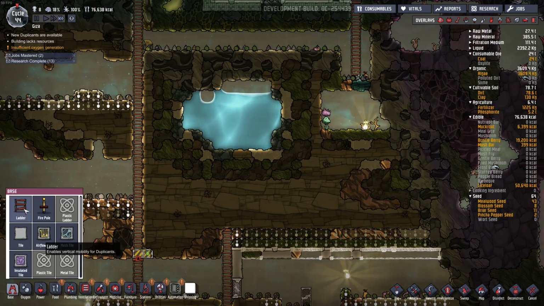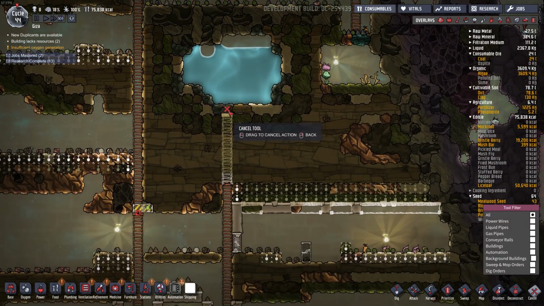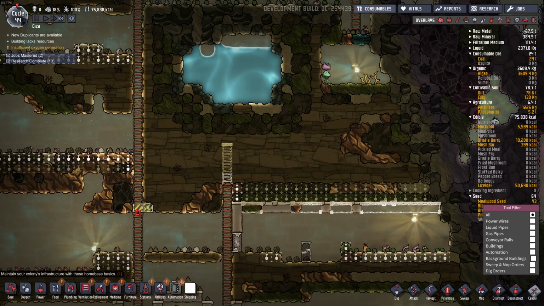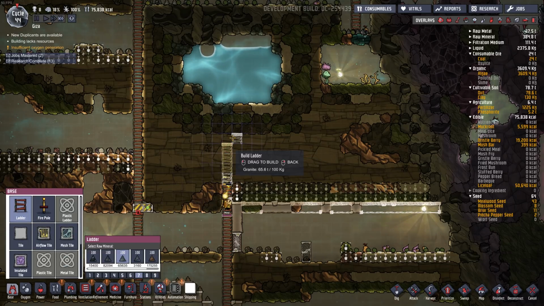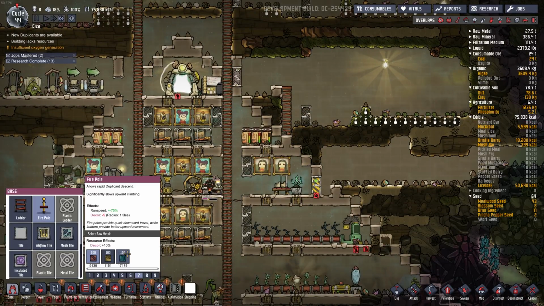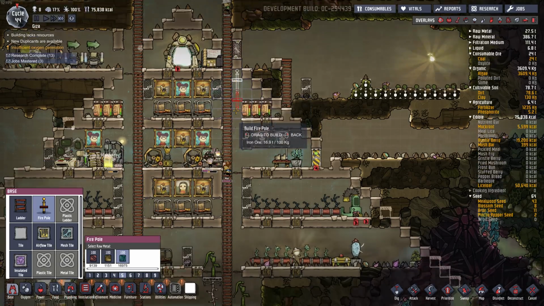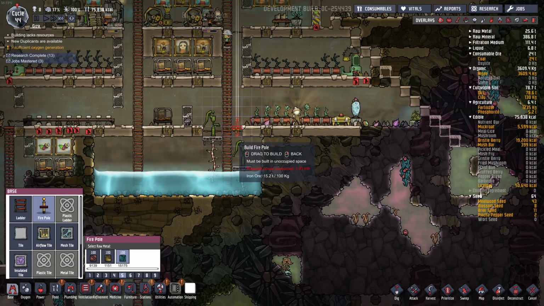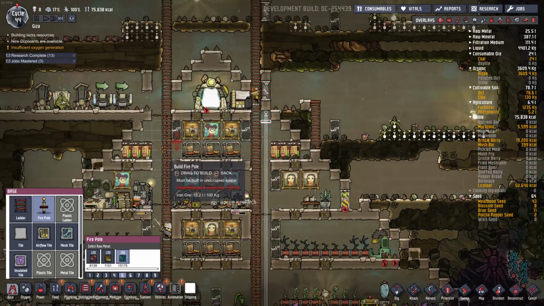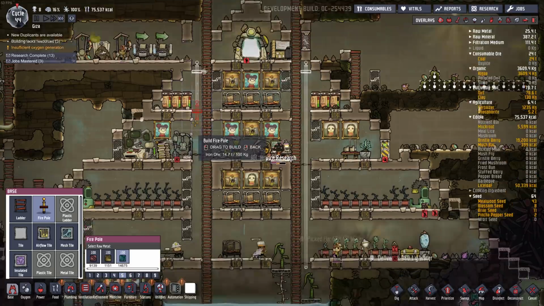So we should probably head up there. But maybe not that high because it might break. And we can probably start with our fire poles now that we got a bunch of iron. So priority 5 is fine. We'll go down this way. And for symmetry, do we want it on both sides? Sure. Why not?